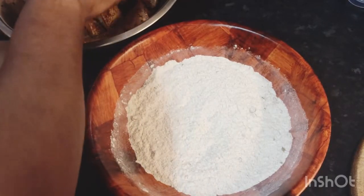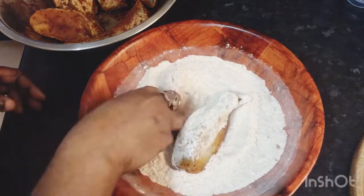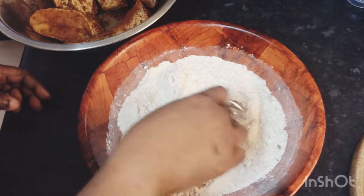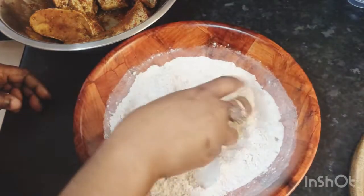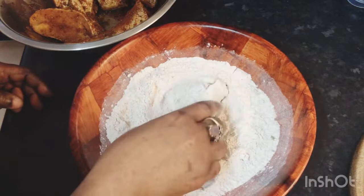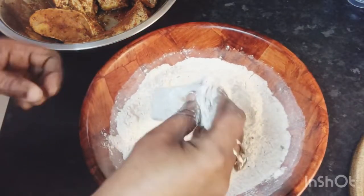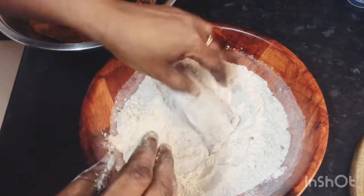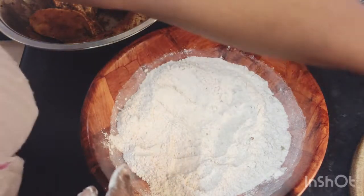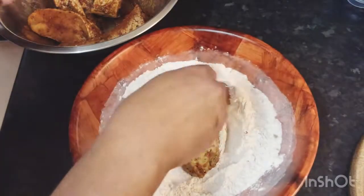Okay, I'm going to go ahead now and dust my fish in this wonderful, well seasoned flour. So you dip it in the flour like so, shake off the excess. Okay, you can see what I'm doing, guys, like so, shake off the excess and I place it on my board. I'm going to do another one and show you.